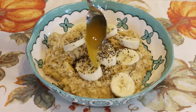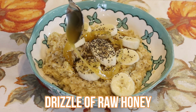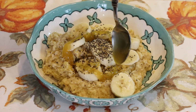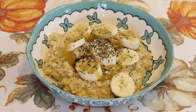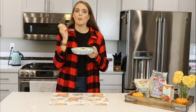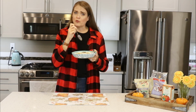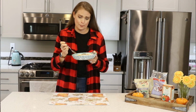I like to top it with some honey. I always love the honey from Weatherspoon. I've used their honey for years. Their Manuka honey is so good. I can't even tell you. So yeah, just like a tablespoon of honey on top and voila. You guys are gonna love this, especially if you're a big fan of all things pumpkin spice. It's like comfort food, first thing in the morning.